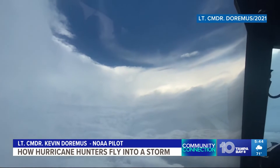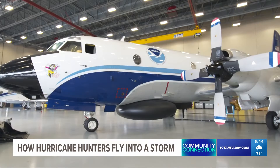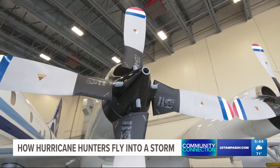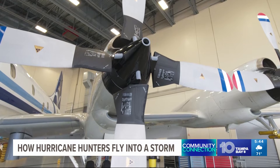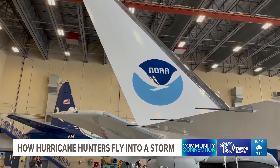We fly anywhere between 8,000 to 12,000 feet. They call us the hurricane hunters because our goal is to hunt for the eye of the storm. Miss Piggy was built in about 1976. There are some original 1976 pieces to it, but for the most part they've been rebuilt, fixed up, repaired, and improved over the years — stronger wings. They replaced all the wings, the tails, and the engines just a few years ago.